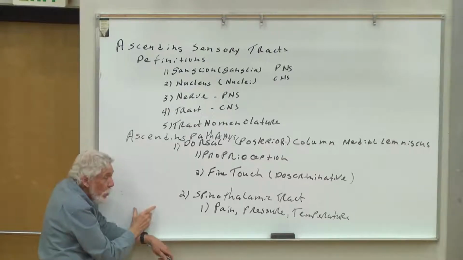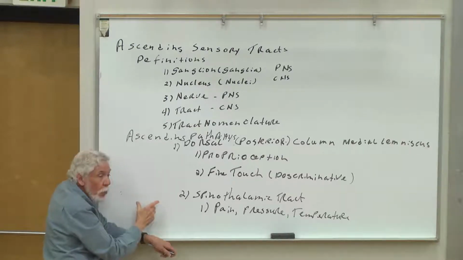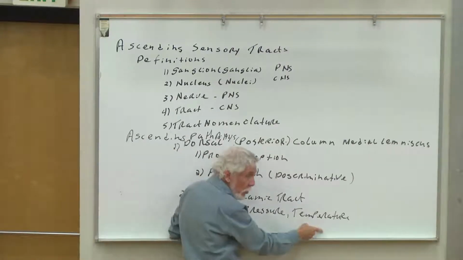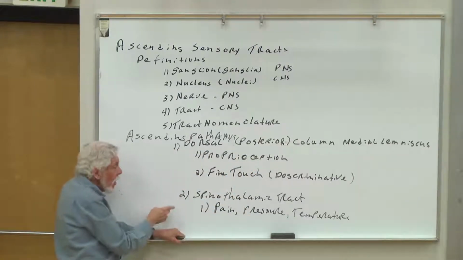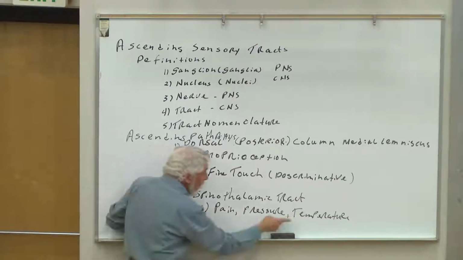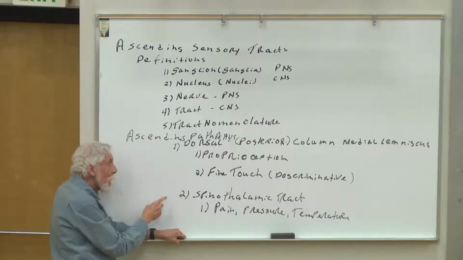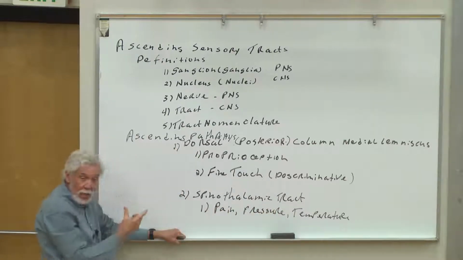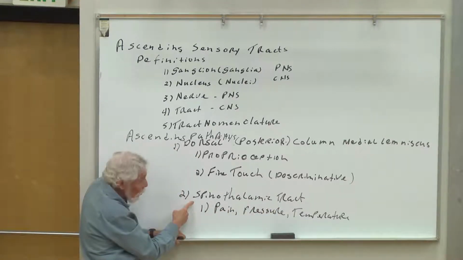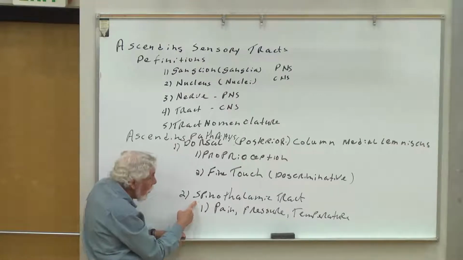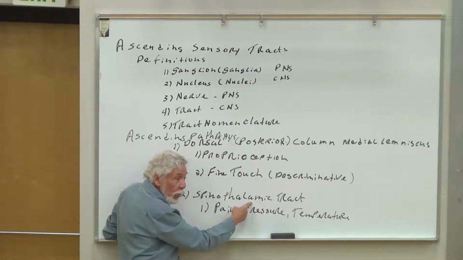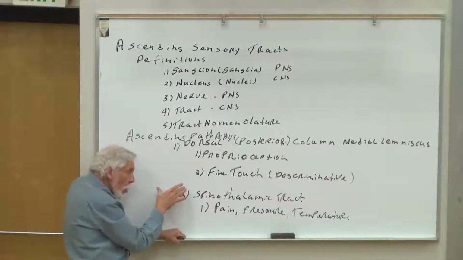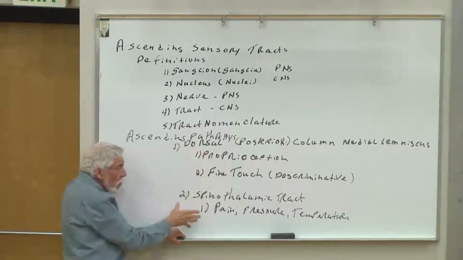The other major pathway we're going to talk about is the pathway that's carrying sensory information about pain, pressure, and temperature. The pathway carrying information about pain, pressure, and temperature is known as the spinothalamic tract. Again, there's meaning. Spino tells us the neuronal cell bodies are in the spinal cord, and it tells us that their output regions are in the thalamus. And we'll draw the anatomy out, both to show the language and to show what the pathways are.